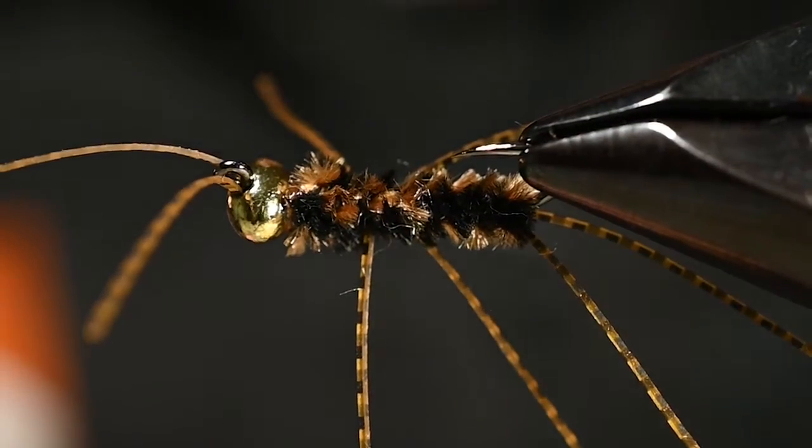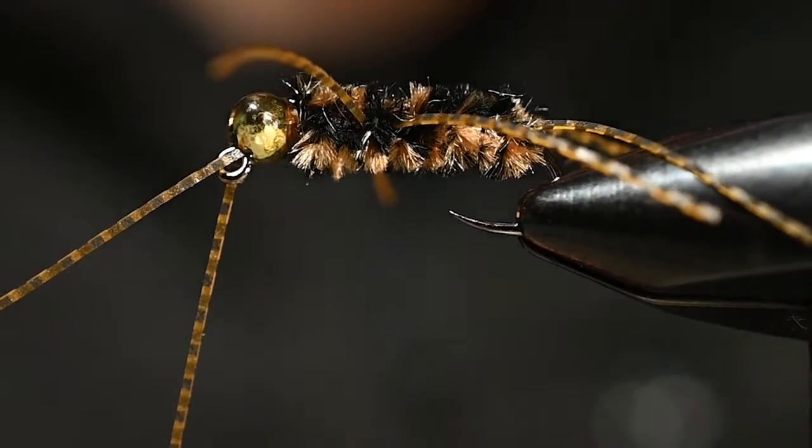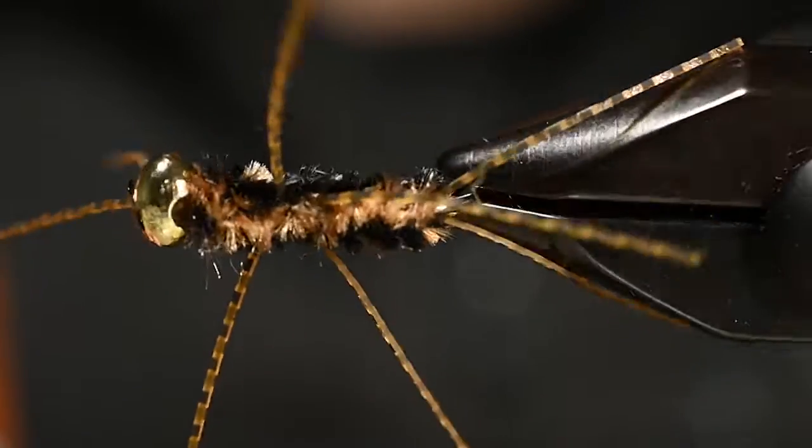So there you have it, guys. Girdle bug, nothing to it, rubber legs and some chenille. About as easy as it gets and about as effective as it gets.